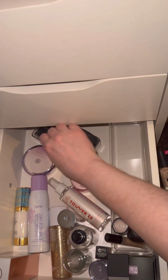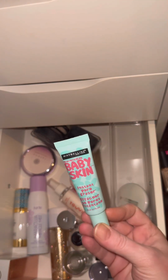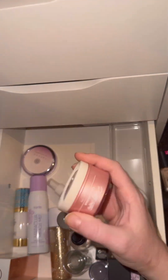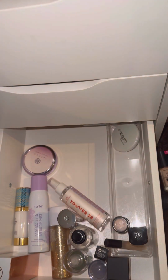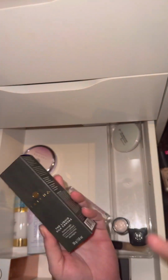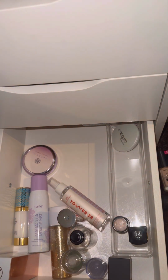I did end up throwing that MAC away, even though I put it back in this picture. Any of these little tubes that have been in there, especially if they're bloated, threw them all away. And I ended up actually reorganizing this entire drawer and the one above it to be all foundation and powder and primer. So you see how the Tatcha Louis, I thought it was a dewy mist, but it's not. Anyways, whatever that primer crap was, literally a whole bottle, never opened, trash.